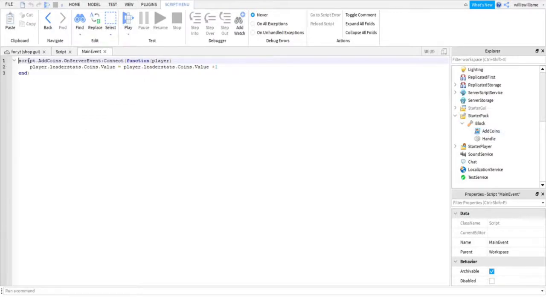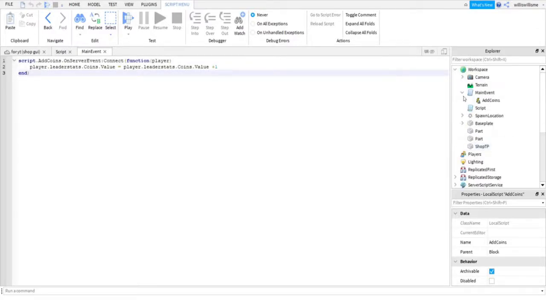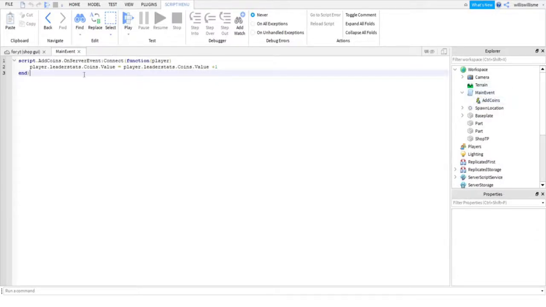So let's say when you click you want it to add power, then here, instead of having it add coins, make it add power, but make sure to have a capital P, and then name this the same here. But one thing you're going to want to do is the local script inside of your tool. You need to make sure it is named the exact same thing as the remote event here. And then you just copy this here, then add coins. You can make it add power.